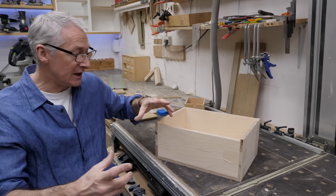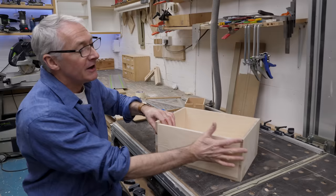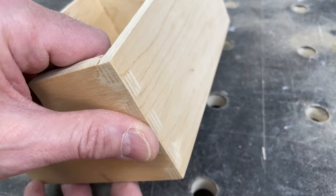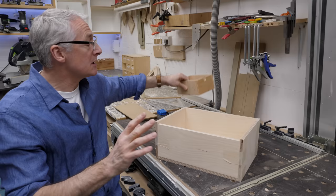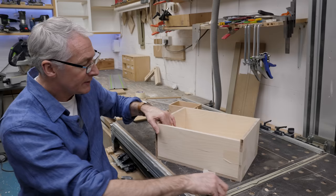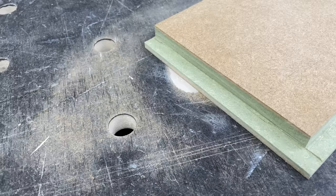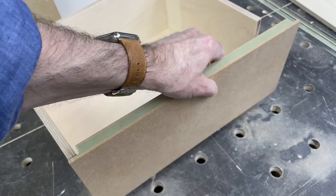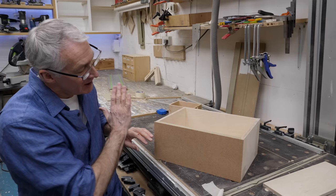The downside of that is that you do get to see this end grain. In birch ply that's not unattractive, but I'd still prefer a nice flush front. One way around that is to do what Ikea do with their birch ply boxes and use a finger joint on the edge - that looks better, but I still prefer a flush front. So what I'm going to do on these boxes is replace the 12mm front with an 18mm front - this is MDF, not birch ply, because of the price - and I rebate around three sides so it sits in flush. I can fix through the sides and that keeps everything together nice and tight with a nice flush front.